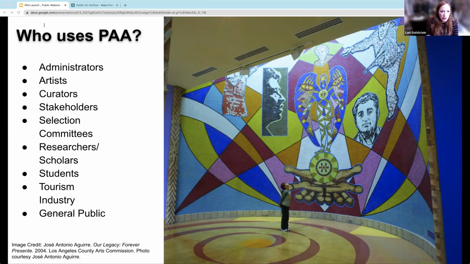We've seen a major push in the public art field to prioritize accessibility, and the digital world is no exception. The Public Art Archive offers a space in which to expand upon the context of your collection, much more so than ever before, with access to so many tools like YouTube, external linking to publications, and content that can be edited and refreshed over time. We encourage you to take advantage of our free digital space to truly make your public art collection more public and more accessible.